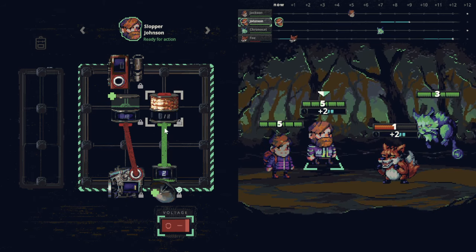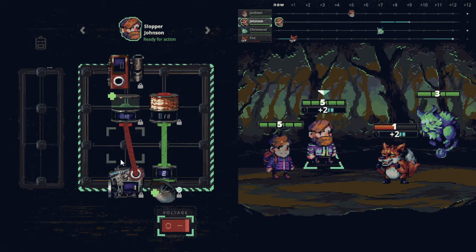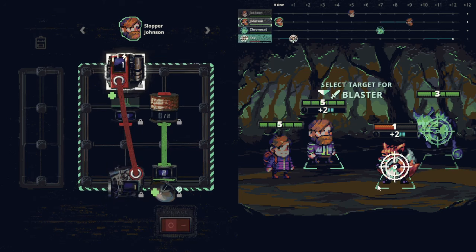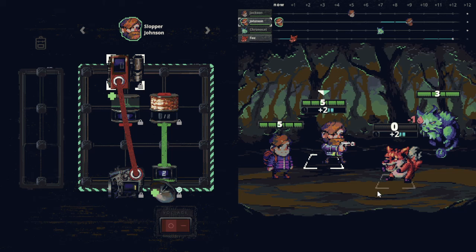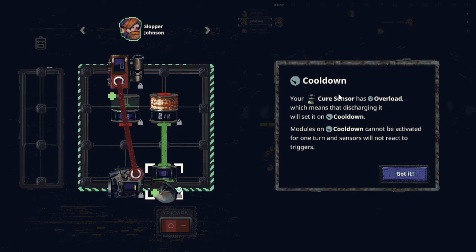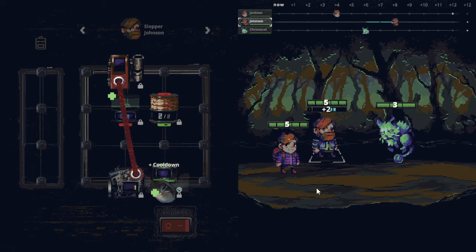So, yep, already done that. Do I want to put that in there, or do I want to do a murder? I think I'm gonna do a murder. Finish you off. And then that will send to there, and then next turn we can send that to that. Cooldown. Your cooldown sensor has overload, which means that discharging it will set it on cooldown. Modules on cooldown cannot be activated for one turn. Sensors will not react to triggers. Easy enough.